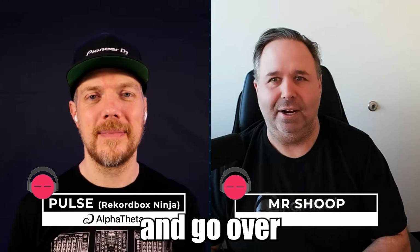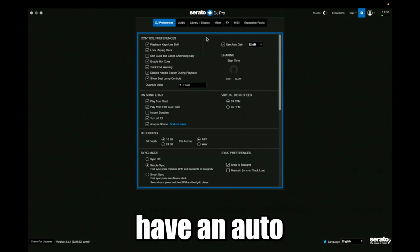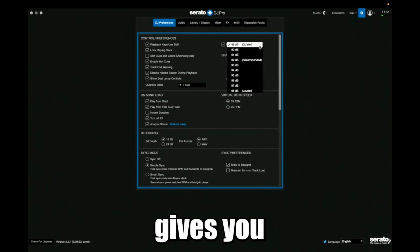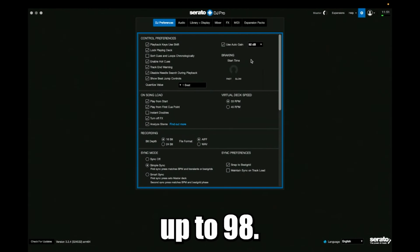Today we're here with Pulse from AlphaTheta and the Pioneer team to touch on and go over some basics. In Serato, you do have an auto gain function right at the top here. I'm going to play a song and just set it to 0 right now. This drop down gives you options to go for 89 dB, 92, or all the way up to 98.